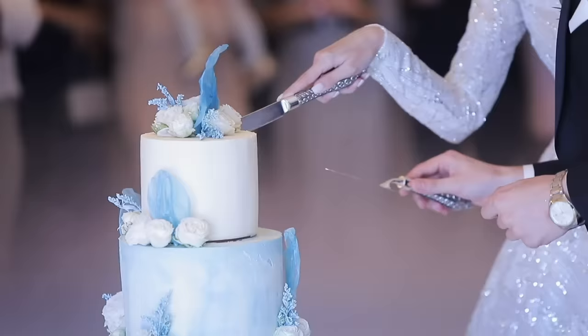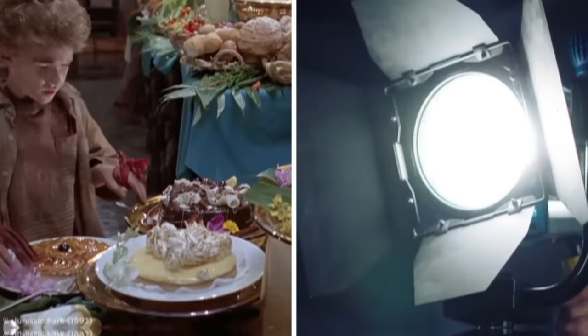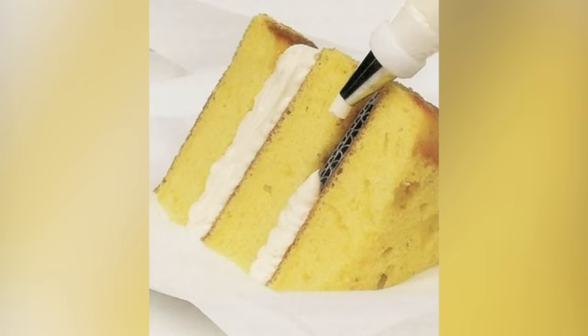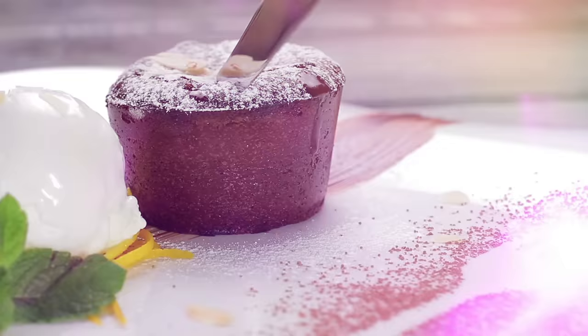We all love cake, right? It's there for the good times, it's there for the bad times. Though most of the cake we see in movies and commercials isn't entirely genuine. Due to the fact that frosting melts, cakes eventually sink, and even more so under hot studio lights, food stylists might fortify the cake by inserting layers of cardboard between the tiers to avoid a seeping hot mess of melted frosting. Once the cardboard is placed, they'll simply mask over it with another layer of frosting, as if nothing ever happened.